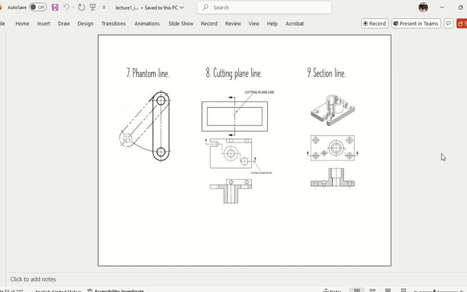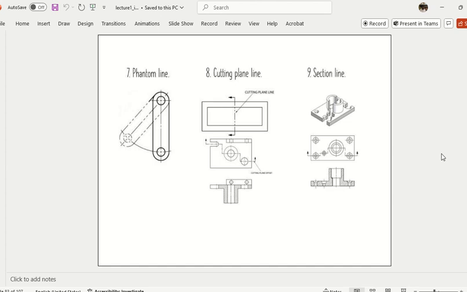I already mentioned cutting plane line is used for showing the location of the section, because all sections will not look the same. Okay. And I gave the example of the bottle, right? Section here is different. Section here is different. So if I make the cutting plane here, I will see this mouth. If I make the cutting plane here, I will see this whole bottle, right? Okay. So the cutting plane line, you can see, is shown like this.